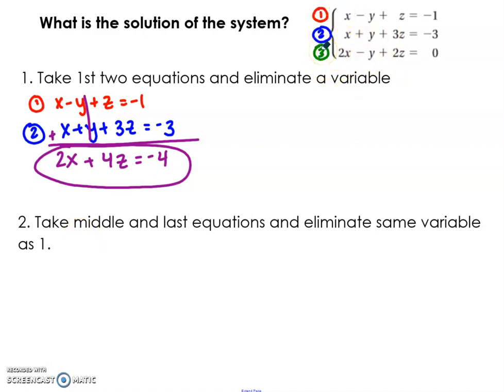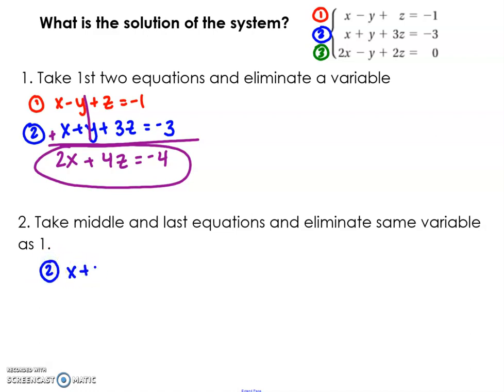Again, I have to eliminate the y, and that's the key here: you have to eliminate the exact same variable that we eliminated in the first step. When I look at the y's in equation 3, the y has a negative in front of it, so it's going to be easier to use equation 2 with that because the signs of the y's are opposite. If you want to use equations 1 and 3, you can, but then you have to multiply one of the equations by a negative so that the y coefficients have opposite signs. Let's always try to take the easy route if possible. So we're going to use equation 2 and equation 3.